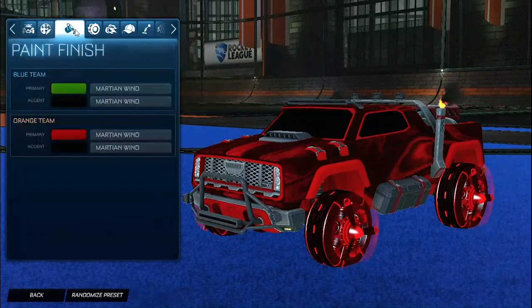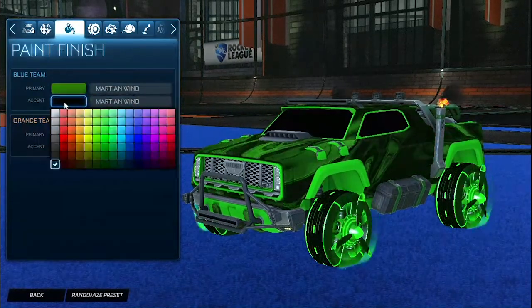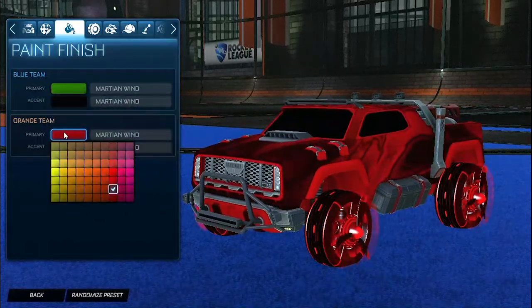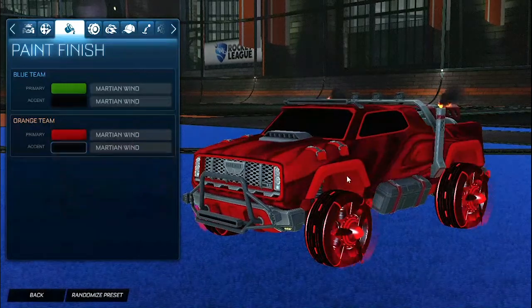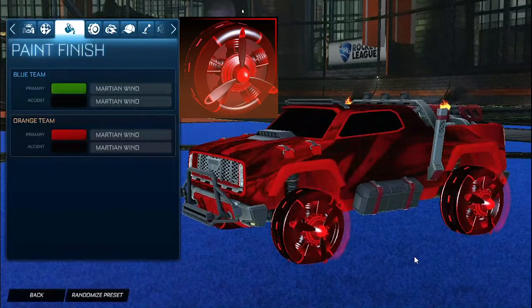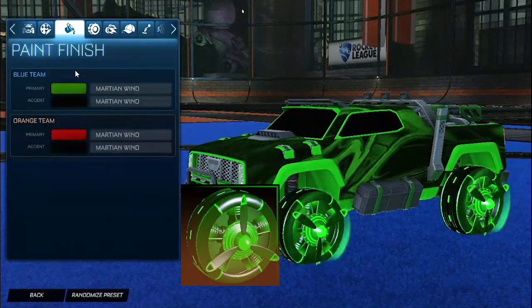And then for the colors, for the primary for the blue side, we have a dark forest green with the accent as black. And then for the primary for the orange side, we have a crimson with the accent as black yet again. For the wheels, for the orange side, they are the propeller inverteds painted crimson. And then for the blue side, they are the propeller inverteds painted forest green.